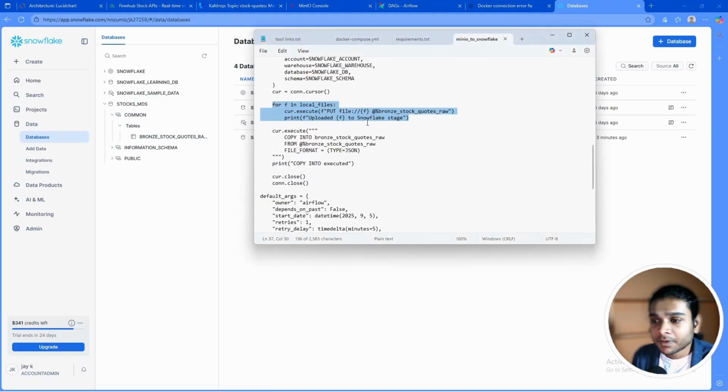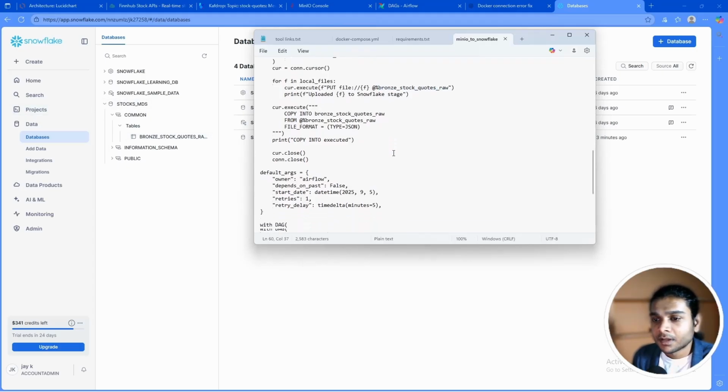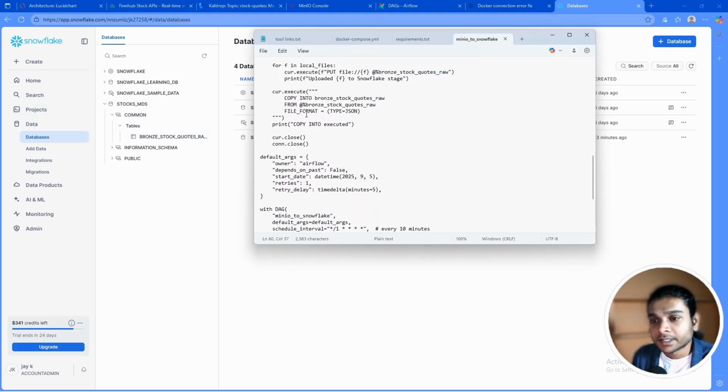We can access that staging table using the keyword @% and the table name, which is our actual table name. Then cursor.execute allows us to run SQL code inside Python.